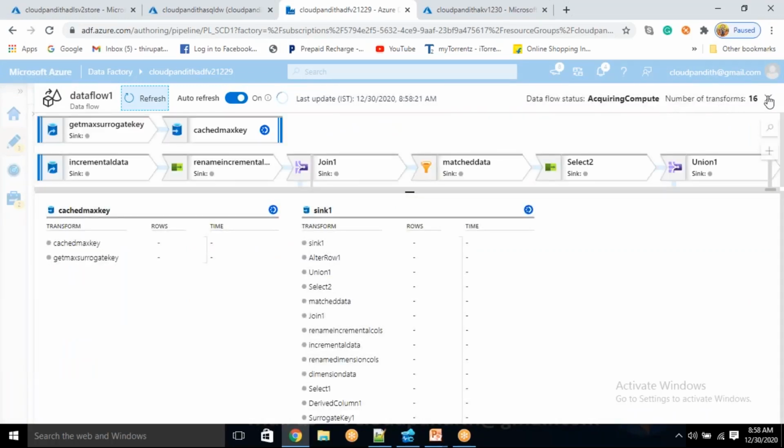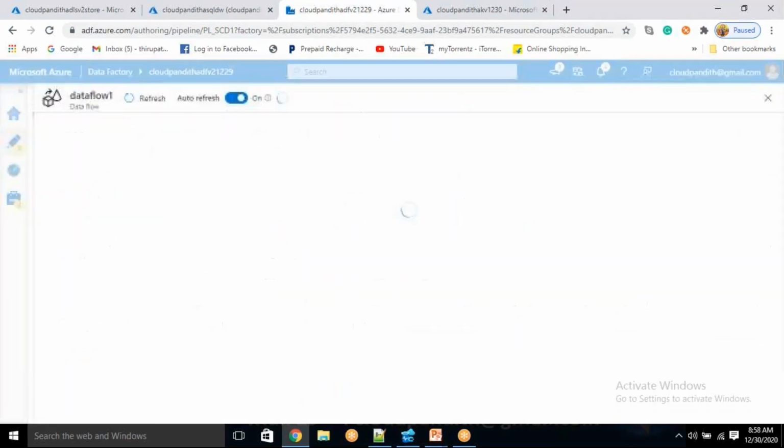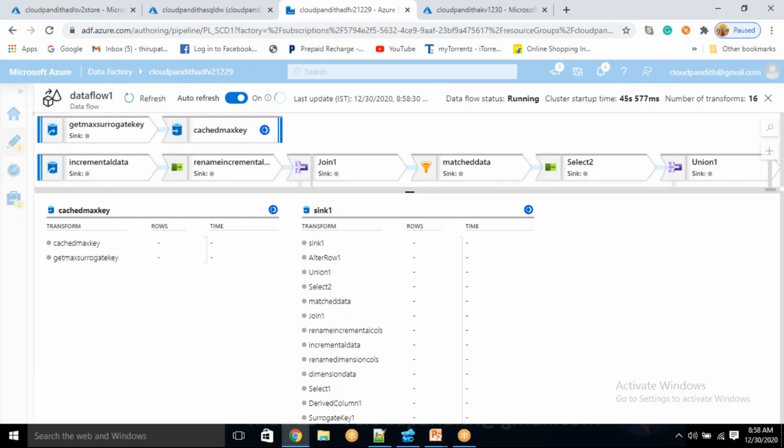They're still saying acquiring compute. Refresh here once. Let's go back. So it is running now. It is running. So keep refreshing here to see.